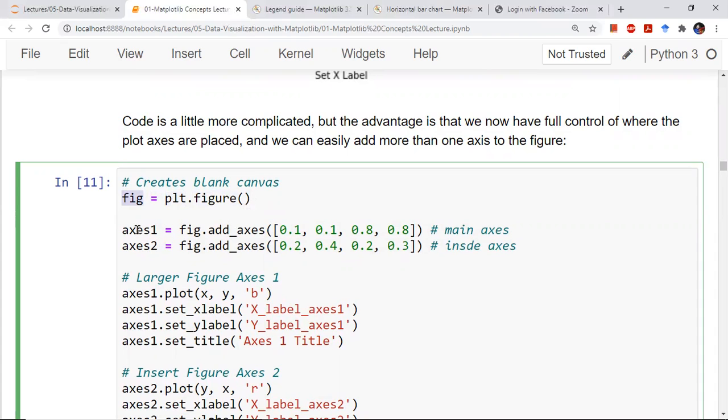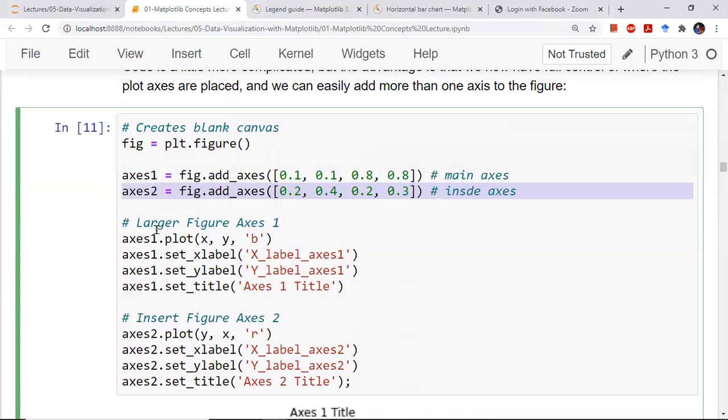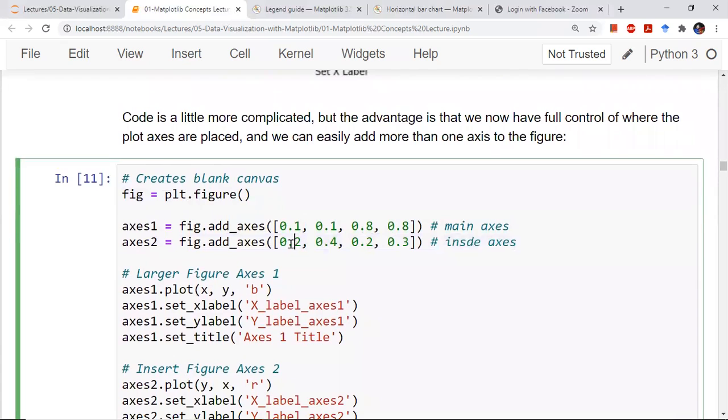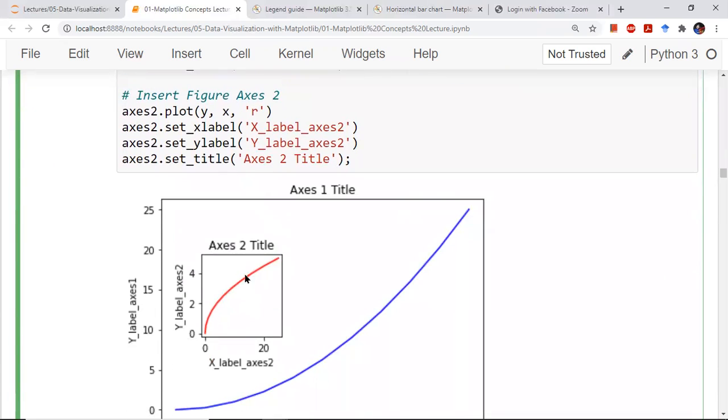Now I want to add axes, right? So axis 1 will be figure.add_axes. It is the bigger axis, the main axis. And axis 2, figure.add_axes, is the smaller inside axis. Here in the comments you can see axis 2 corresponds to the inside axis, and axis 1 corresponds to the bigger outside axis, right? You can try playing around with these numbers, like you can change it to 0.5, 0.5, and see what happens. You can also try to move this around.